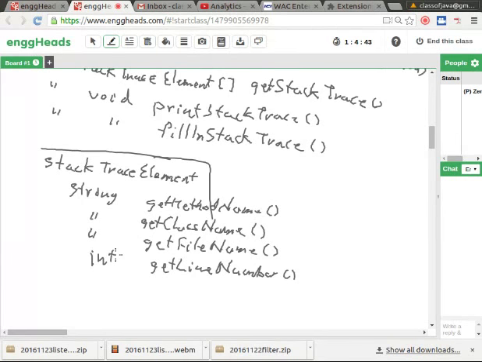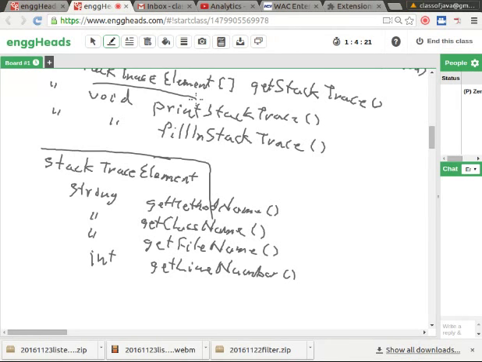And those are the four get methods of the StackTraceElement class. getMethodName returns a String.